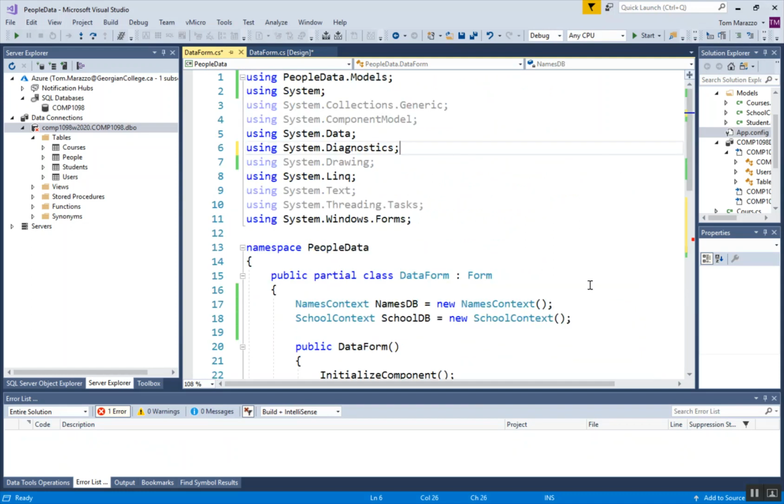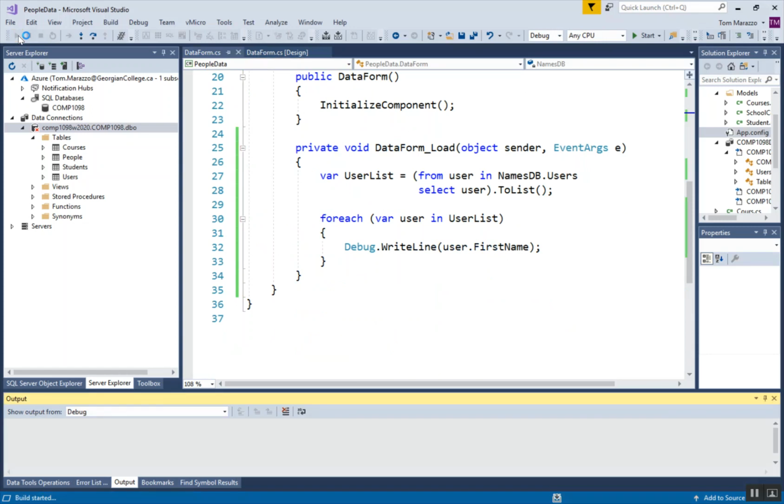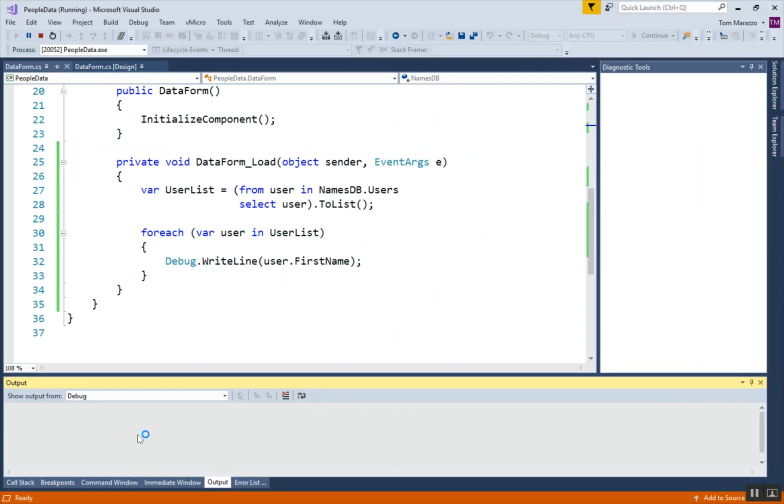That'll clear that error. It'll put that up there. So notice all my errors are gone. I'm just going to run this, and my actual application isn't going to look right, but that's okay. I'm more interested in the output down at the bottom.